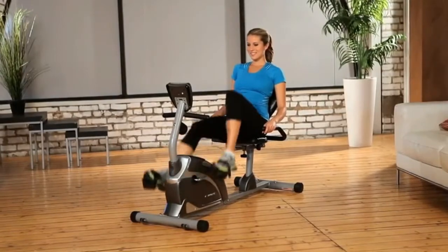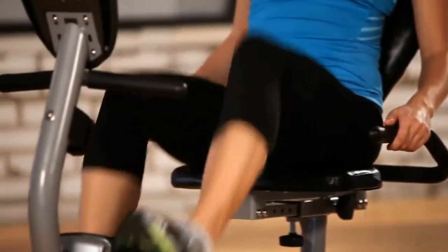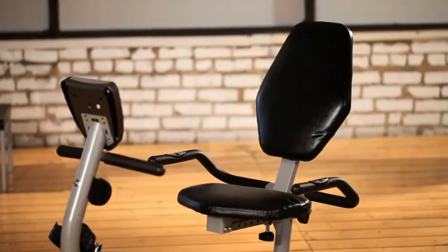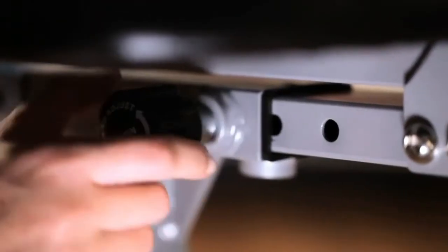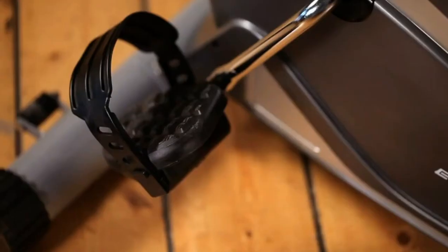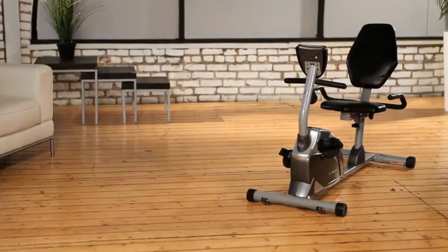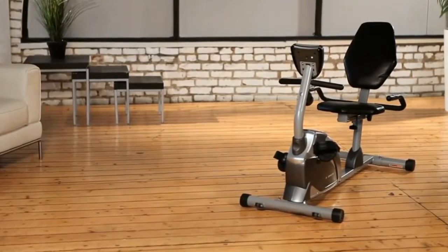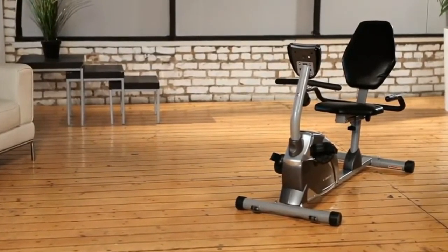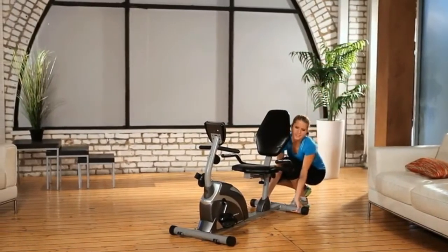The precision-balanced flywheel and V-belt drive provide a continuous and quiet operation. You can watch TV or listen to music while working out with no interference or distractions. The Exerputic Recumbent Bike is designed to give you comfort and safety when exercising. The seat cushion and back support can be adjusted for users of any size easily and for users up to 6'3". A larger pedal design with safety straps prevents any foot slippage when exercising. Extended leg stabilizers prevent any movement or tipping. Transportation wheels are included for moving the recumbent bike to any location.